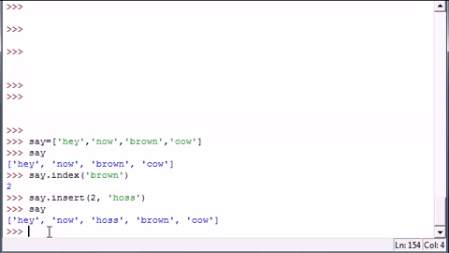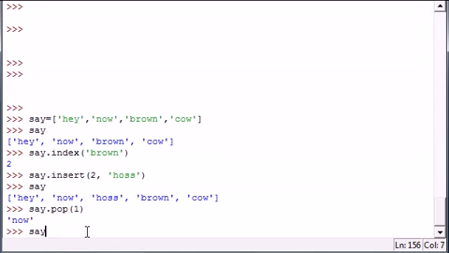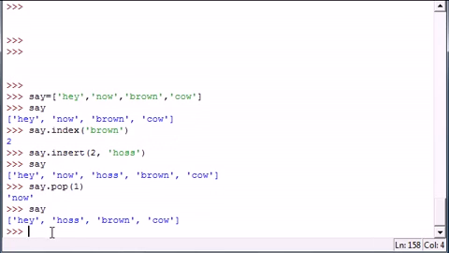And besides that, when you have insert, of course you have to have a way to remove elements from a list too. So that method is pop. So put say.pop, and by dot I mean period, and the parameter you have for this is what position in the list you want to remove. So let's say we want to remove now. So this is 0, 1, so pop 1. Again, object, method, parameter. Press enter, say, and of course, hey Haas brown cow.